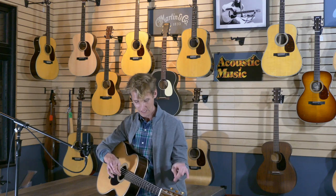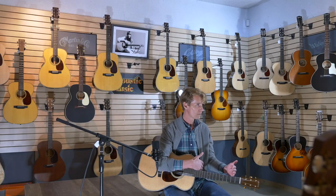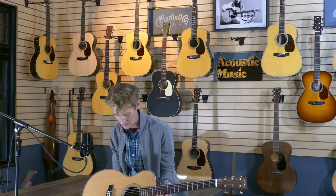There's no way I can tell the story in one minute, but what I'm driving at is this. Shortly after Martin started manufacturing 14-fret tenor acoustic guitars, they started to manufacture their six-string guitars with two extra frets as well — so again, instead of 12 frets to the body, it became 14 frets to the body. And that's what invented the orchestra model.